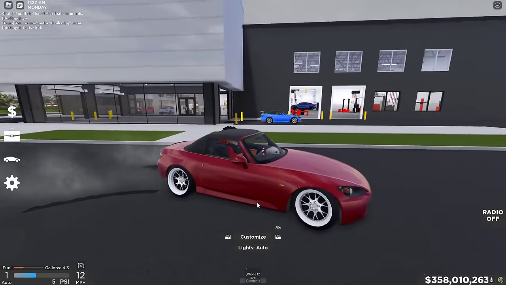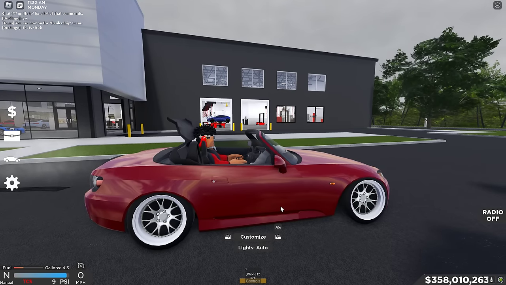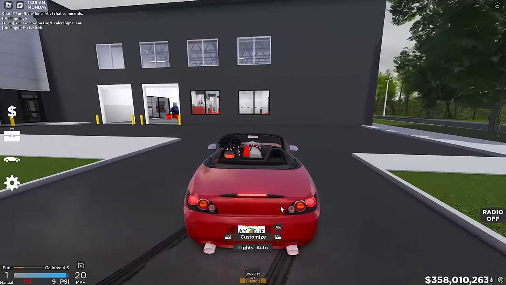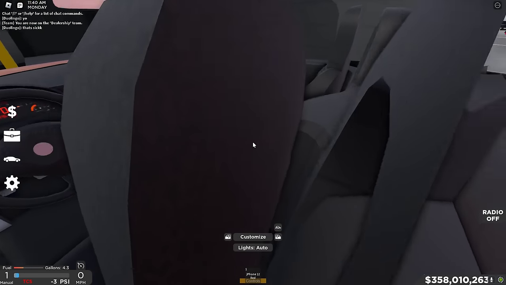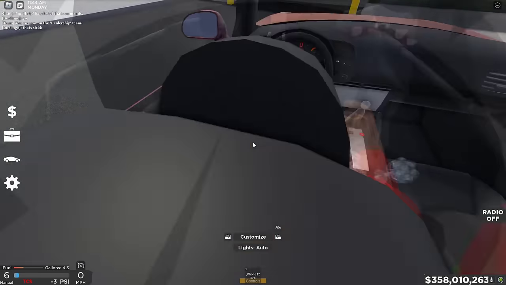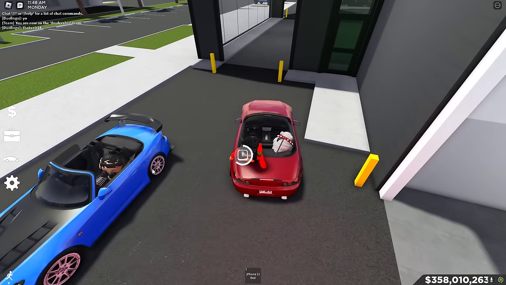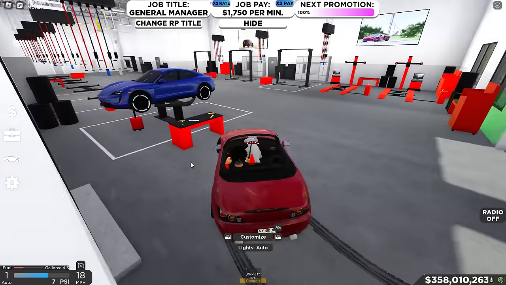Holy smokes! Look at this, because I already had it upgraded, but now it's a convertible. Yo, look at this thing. Oh my god. Oh no, the first person camera is still glitched. I don't know if it's my avatar or not, but look, the shifter actually moves, bro. Now my dog is in the way as well, but the point is the shifter actually moves on this car, which is sick. But now let's go check out the body kits for this thing, ladies and gentlemen.